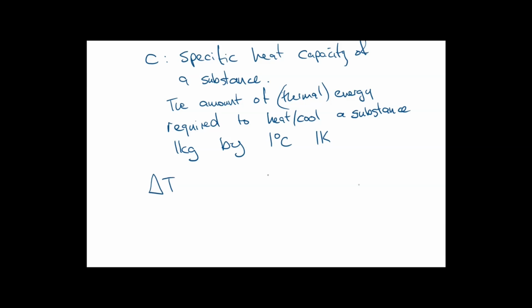Okay, the delta T. So it's delta capital T as opposed to delta little t, which would be change in time. This is change in temperature. So the delta just means change in. And we could even do this a bit more specifically. This is going to be the final temperature minus the initial temperature. And this is always going to be in either degrees Celsius or in degrees Kelvin.